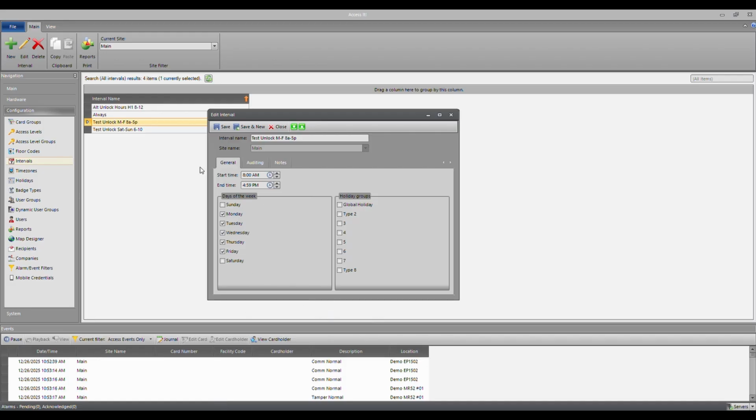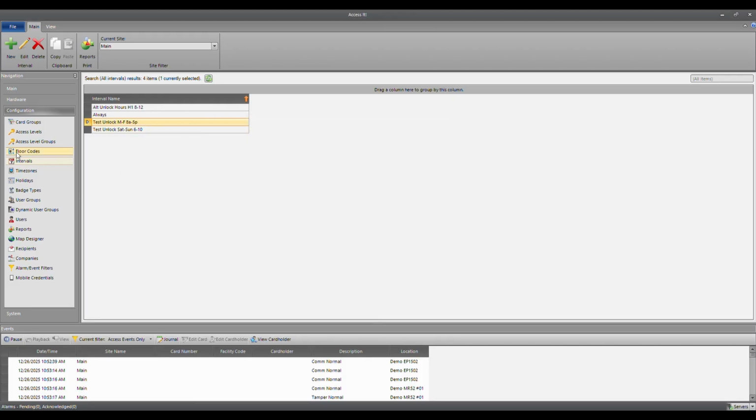But in this case, I just wanted to show you what if I still want this time zone to run even though it's a holiday. Well, think of it like a day of the week. If you want it to run on a Monday, Tuesday, on down the line, you place a check mark there in that box. The same is true for a holiday. If you want it to run on that type of holiday, you place a check mark there. And then I save it.